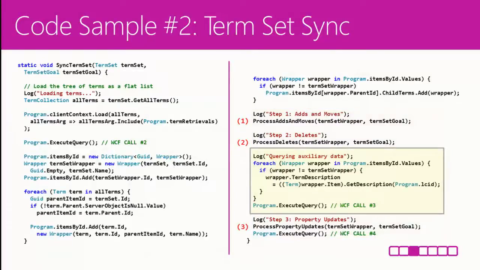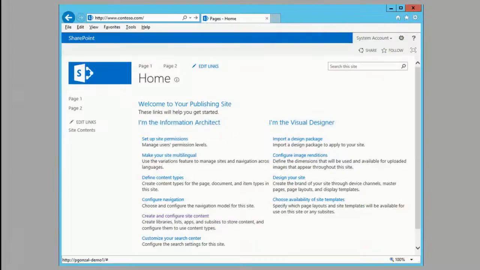And because this is client OM, we have to squeeze in an extra query in between 2 and 3, because there are certain things that can't be queried as a property, like the description. When you read it, you have to pass in the locale ID. So that's a method, so we need to actually call that for each of the individual objects. And this is another benefit of having the wrapper: it's a place where I can store the client result from calling get description.